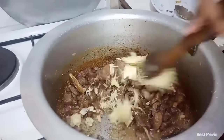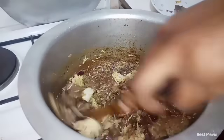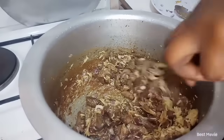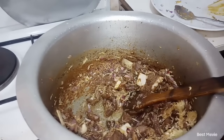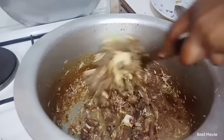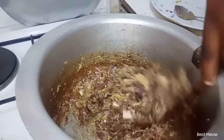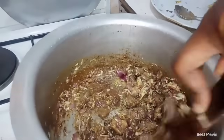And then you're going to give it a mix as usual and let everything cook inside. Yeah, we are going to let all our ingredients turn golden brown, especially your garlic, make sure your garlic turns golden brown so that it cannot give your pilau the sour taste. So ensure that. So we are just going to let it cook for some time and then come back later. And there is when we are going to go in with our tomato paste. So in the meantime, let's just enjoy cooking.